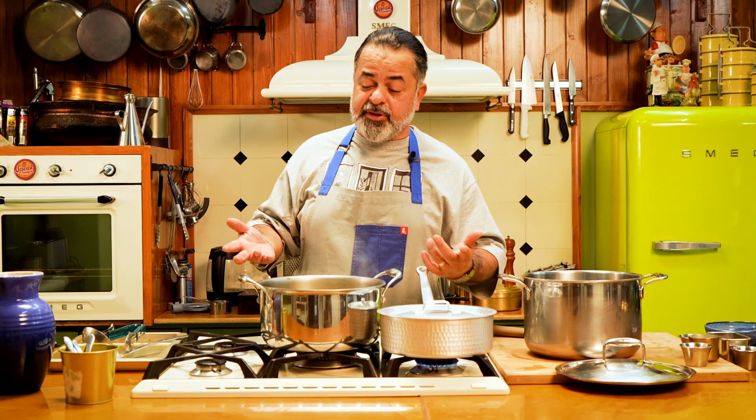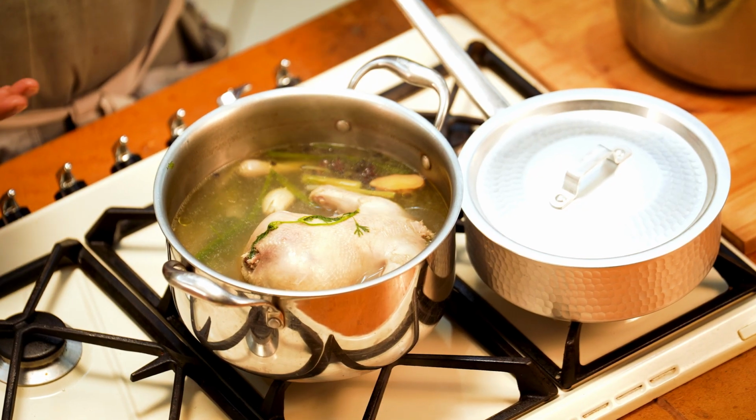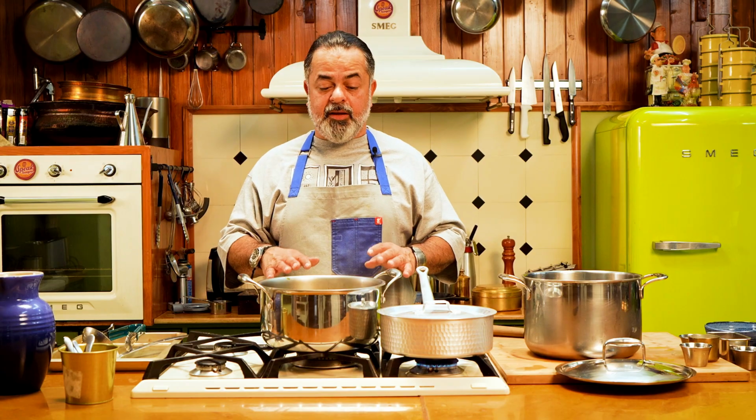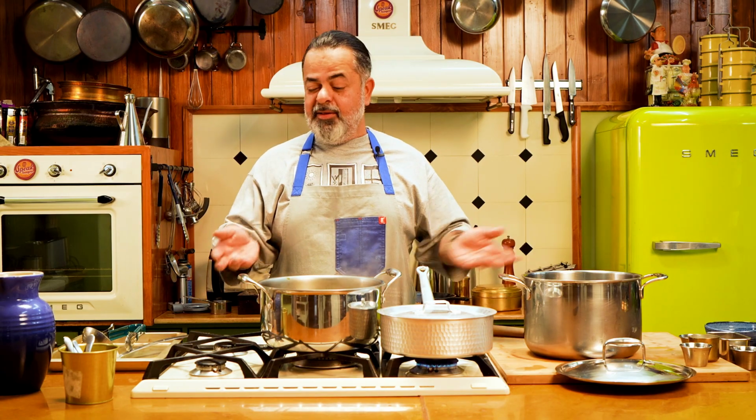Now you must be saying, "Oh God, so much stock, what will you do with it?" Well, this stock is like liquid gold. Okay, I'm going to reduce it. I'm going to cool it down, and believe me, I put it into an ice cube tray and I even freeze it. So the next time when I'm making all this, it's very, very quick, guys.